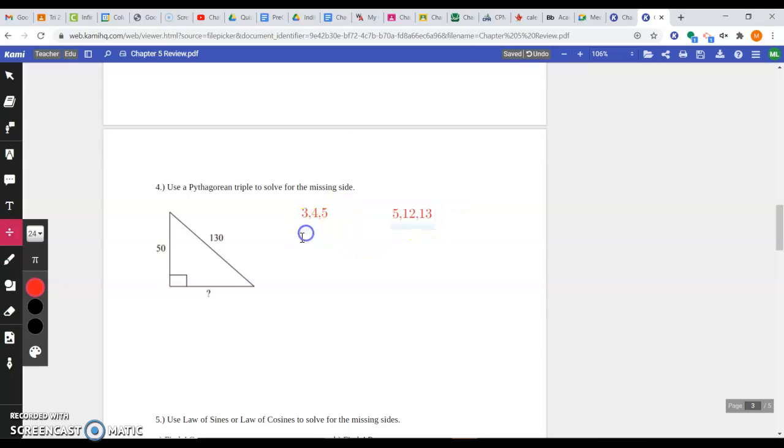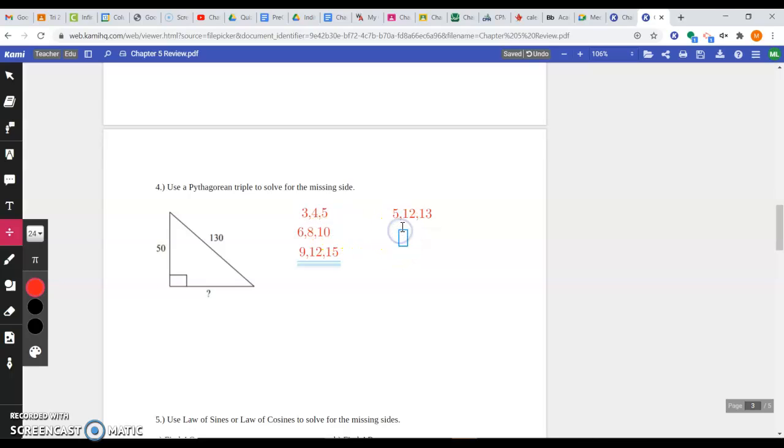Now, what goes with these are an infinite amount of variations. I could multiply all of these by 2, and a variation of the 3, 4, 5 could be 6, 8, 10. Another variation of the 3, 4, 5 could be 9, 12, 15. I could just keep multiplying this original one by different values. You can see here I multiplied them all by 2. In the bottom one I multiplied them all by 3. I could do that for an infinite amount of values.